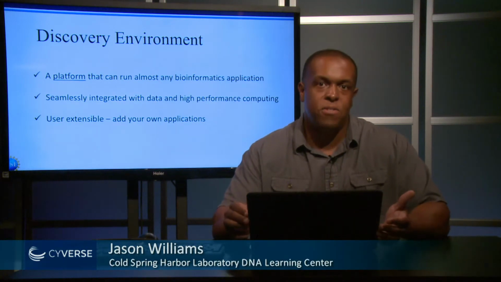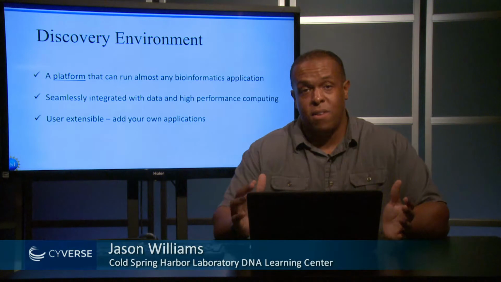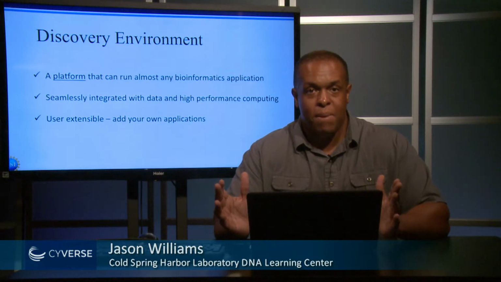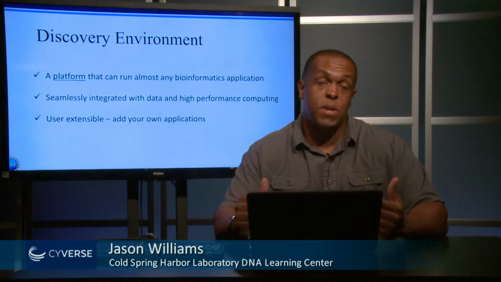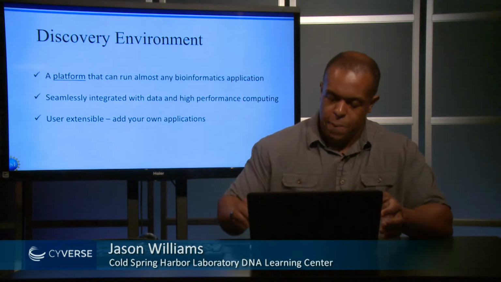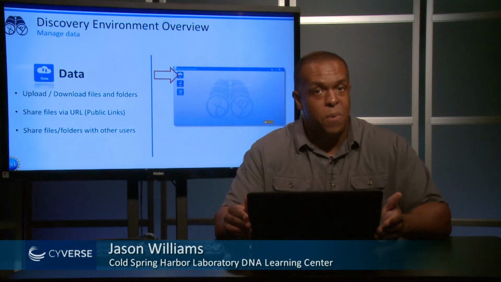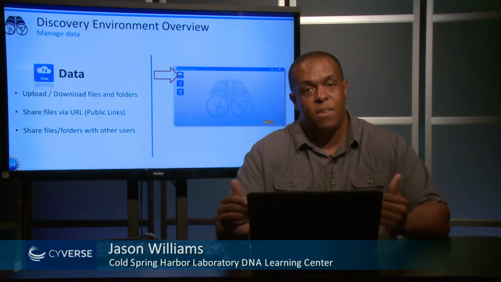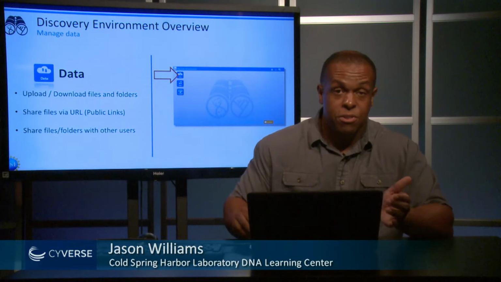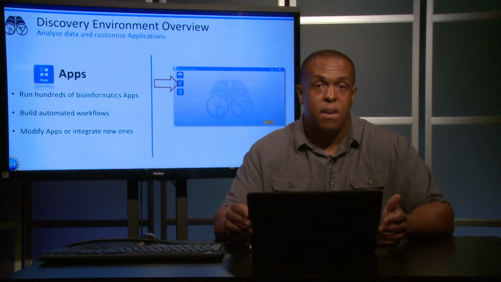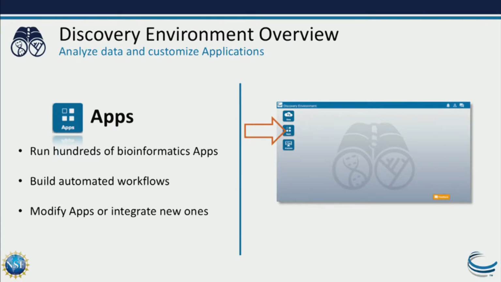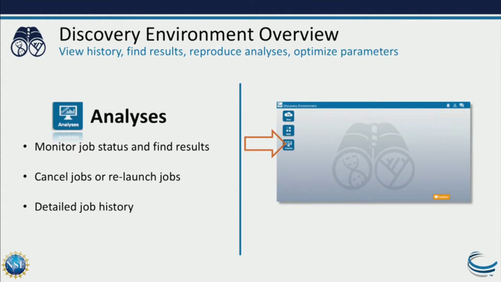For anybody that is a bioinformatician or developer, those applications are all Dockerized. So we really make it fairly easy for you to take an application that exists elsewhere and move it onto the CyVerse system and use our resources to execute a tool or workflow. We've already sort of covered the data window, so I won't go too much into that, but there are two other panels that we're going to talk more about and actually use. They are applications or apps. So in the apps window, you have the ability to execute an application, to build a workflow, or to integrate new applications. And in analyses, you can see the results of a job, monitor the status of a job, and you have a detailed history of jobs that you've executed.